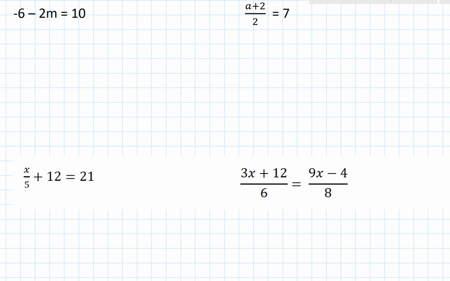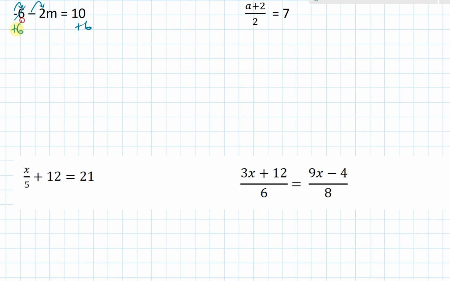So what we've got here is a couple of fractional equations and another equation that's got a few negatives in it. So let's have a look at this first one here. Remember, we want to get m all by itself and we're undoing operations by doing the opposite operation. With the negatives, just note that that negative there belongs to the 6 and that minus sign is associated with that 2m. So I've got negative 6 here, so I'm going to add 6 to both sides.